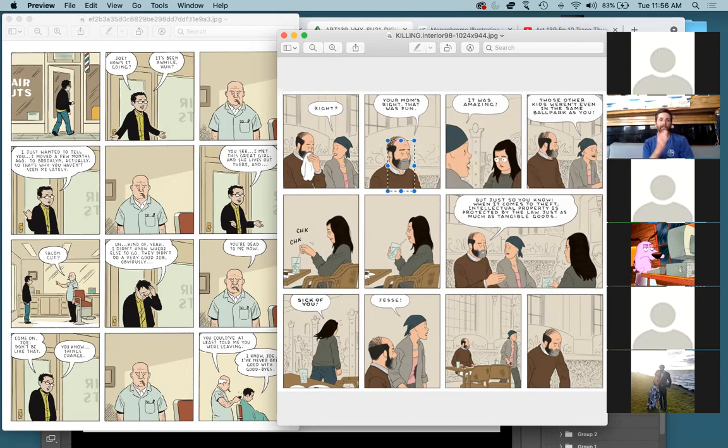So again, the types of colors that this artist chooses match the type of stories he's telling. If this was colored with bright saturated colors, it would look really weird, especially for the subject matter that's going on. So that's Adrian Tomine. If anyone's interested in his work, I suggest you check it out. He's one of my favorite comic book artists.